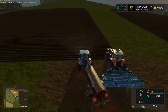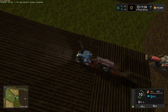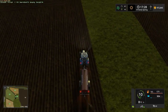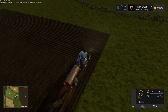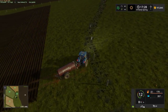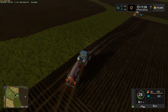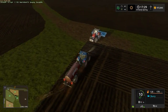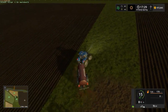So I don't know what kind of width this has, so I'm just going to guess at this. Now that's much smaller than I thought it would be. Yeah, so we're not going to have anywhere near enough. But if we at least get it started, we might get 2 rows in. Or at least 1.5. In fact, you know what, I'll just go down and fix the bit at the bottom here. I don't even think I'm going to get to do this. No, I didn't. Oh, we've run out.